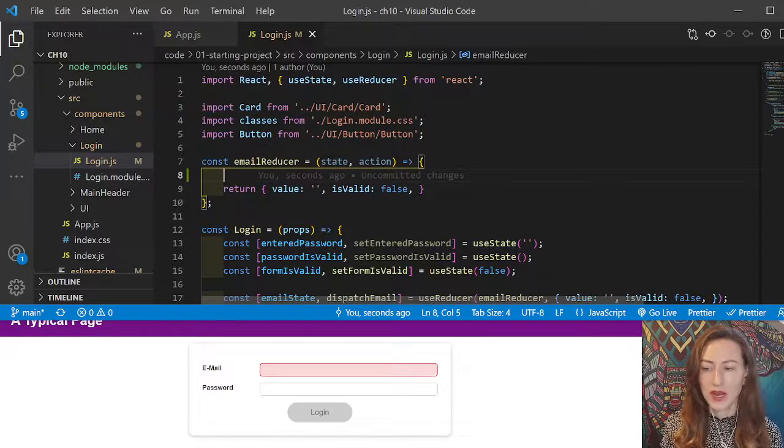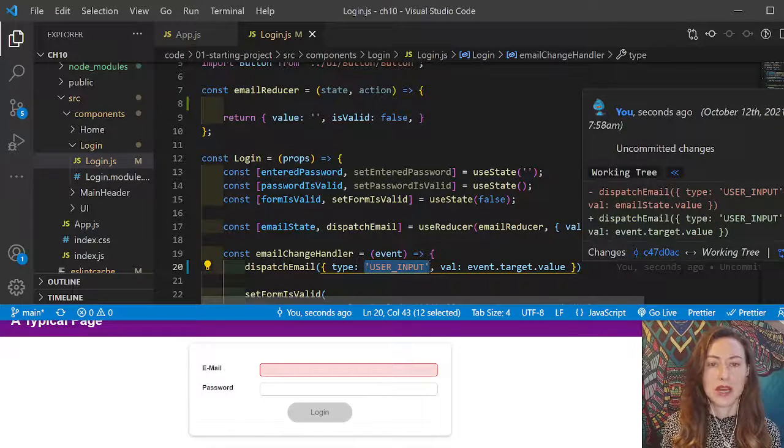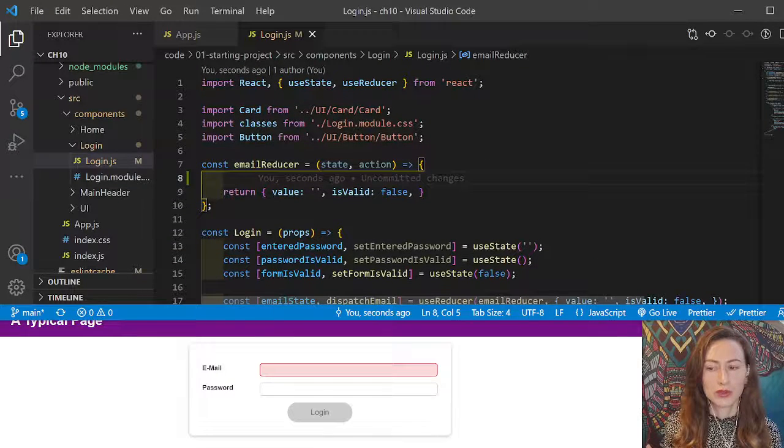Yes, so now in here we can add a check to check if the type is user input, which is how you would switch between managing the state of different objects, because we've passed in the type. So now we can say if the type equals this, do this. And in the case that we wanted to track the state of something else, we would say if the type or the key or the value of the type that we've passed in here equals email input, then update it slightly differently. So this is how we can track the state of different things. So I was sort of wondering that when we were going through the documentation. I was like, but if I had another thing, which is what this is all about, how do I do that thing? So now it's starting to come together.